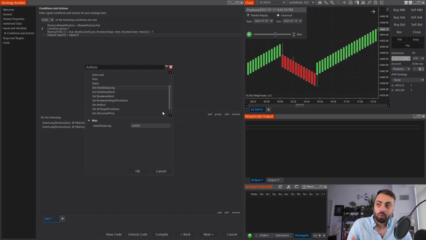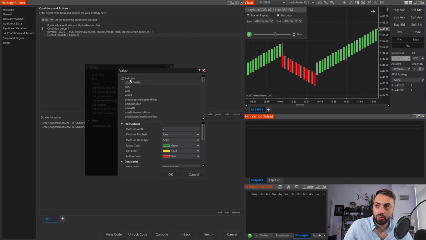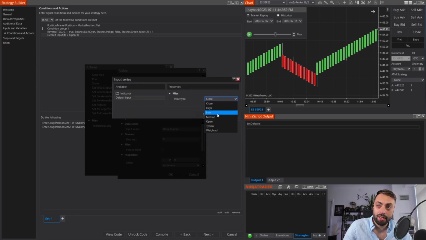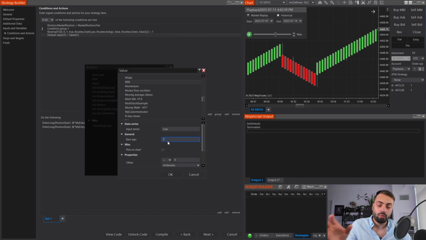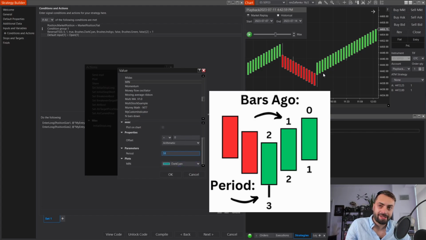But what I find works even better, because there could be certain scenarios where this might not be the low and you just want the lowest point of that pivot. So you can also go to indicator, scroll down to where it says min. Your input series needs to be the low. Your Barsago will be 0. It's looking at the most current candle. However, your period that it's looking at, that's how many candles back all up to the current candle.